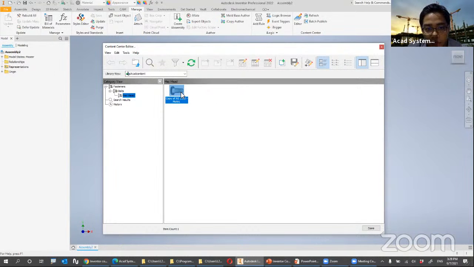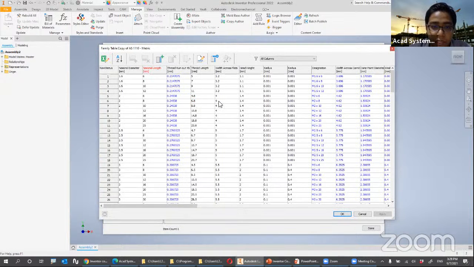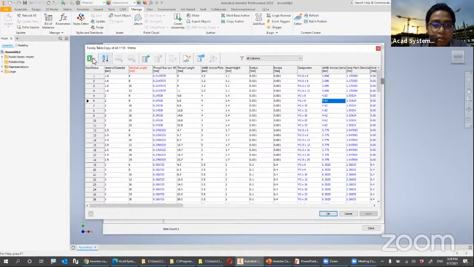If I needed to edit the size, I can go to the family tables and edit the size from here. If you want your editing process to be easier, you can also use edit via spreadsheet, so you can edit from the Excel file easily.